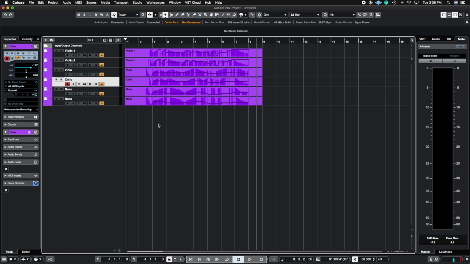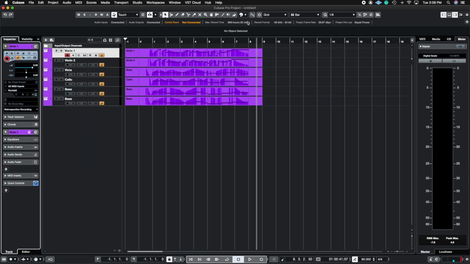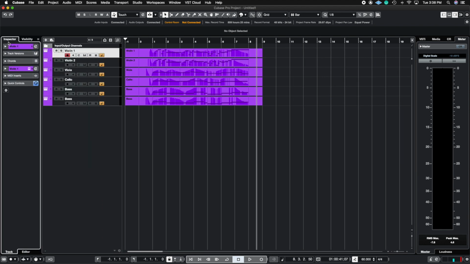Now, the way we solve this inside of Cubase is when you hit any of these tabs, any of these instruments, make sure that this left tab here is open. Then make sure that inside the inspector menu, the instrument where it says the name of your track is open. Now you're going to see three different sliders here: a volume slider, a pan slider, and then one called track delay. The track delay is the one that we're going to need to pull back in order for the sample to start sooner, even though they're quantized.